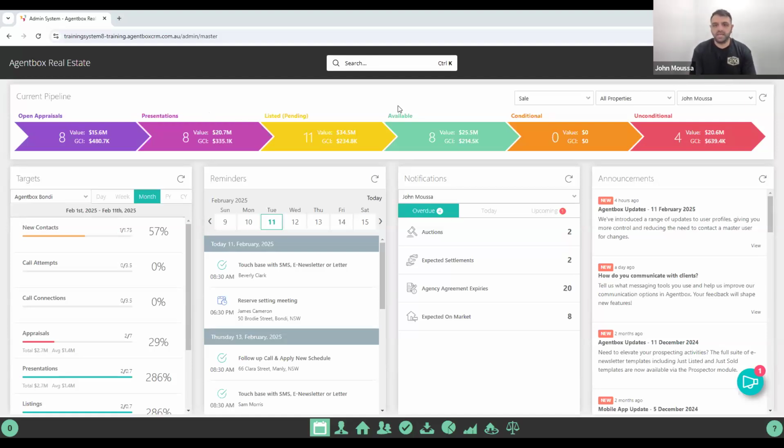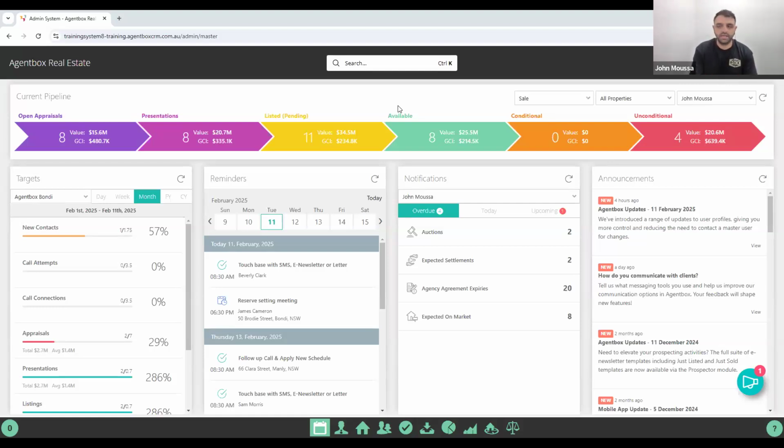Once it's available, if it is a live listing that we want to go out to all the portals, we tick all the relevant portals and it'll go live on all of them. If it is an off-market listing, and I get this question a lot, that we just want to go to our database and just our website, you have the power to tick which portal you want the property to go live to.